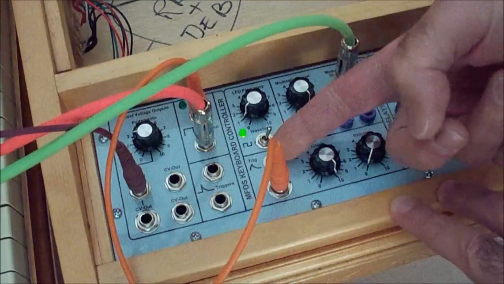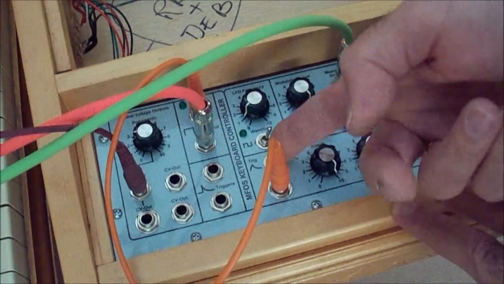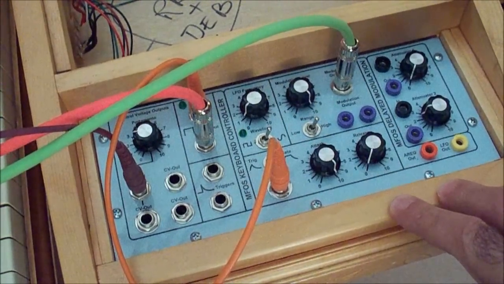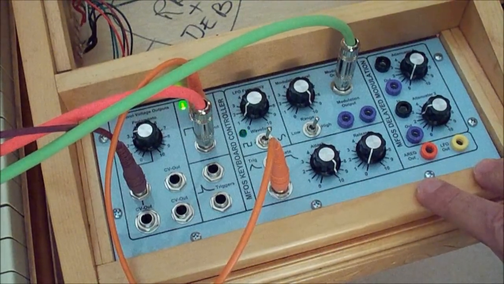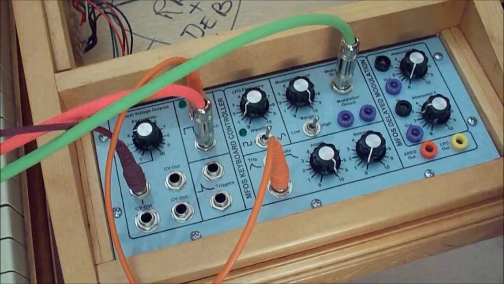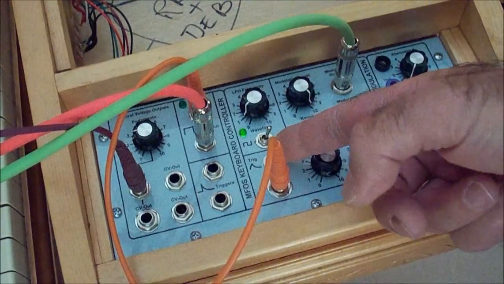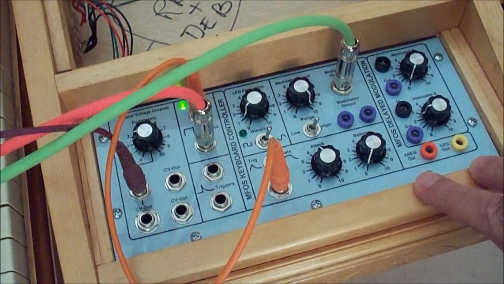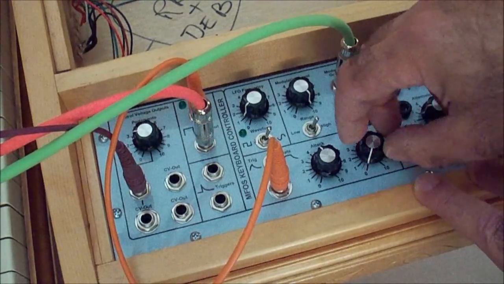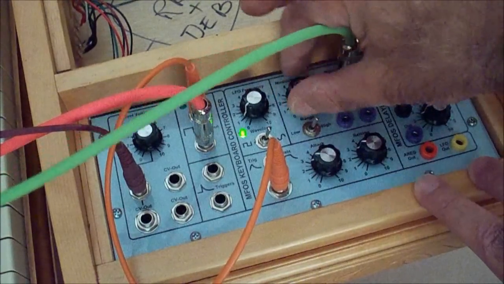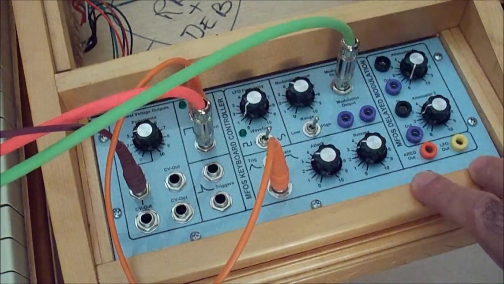Now the other thing we can do, notice you can have the AR generator in triggered mode or gated mode. In gated mode, as you hold the key and the gate continues, you continue to get the modulation. But now if we put it into triggered mode and we hit a key, see it'll come on and then it'll go off. And it's going on at a very quick release rate here and again with a lot of modulation. We'll turn this guy down some.